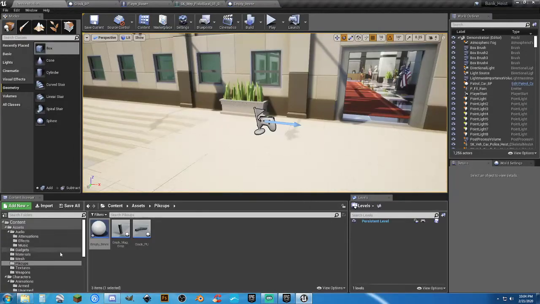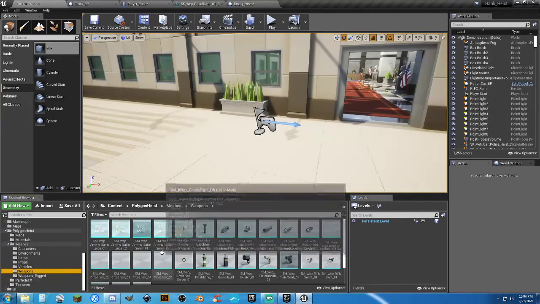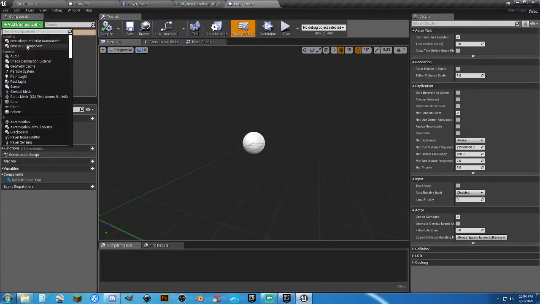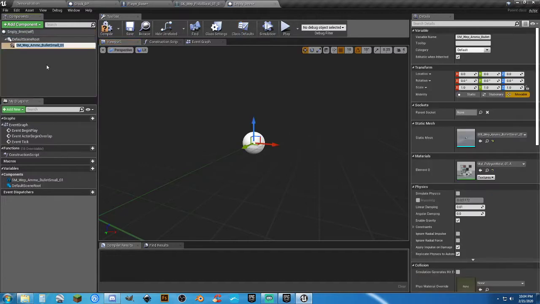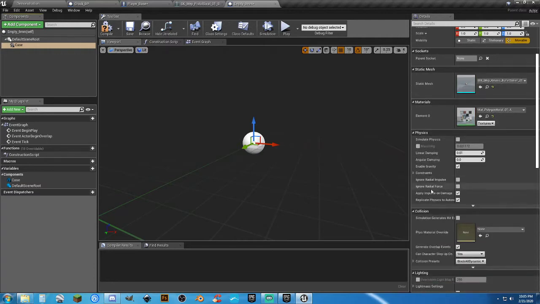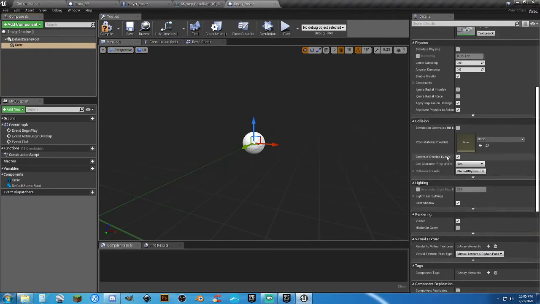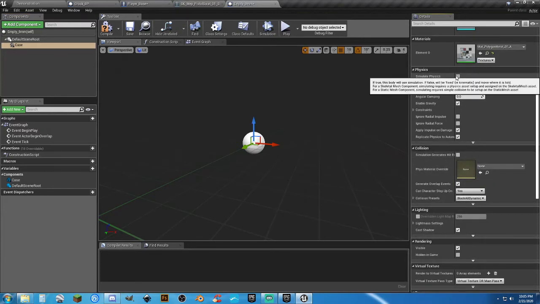So go back in here, go to our weapons. Click on our static mesh. Select static mesh. It's already there. Case. And again, we need to go ahead and block all dynamic, but simulate physics.